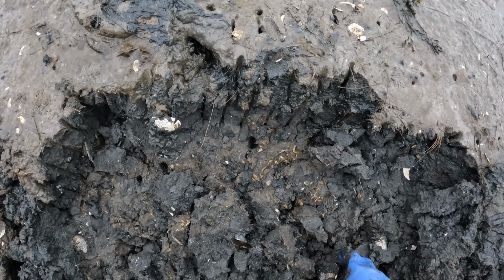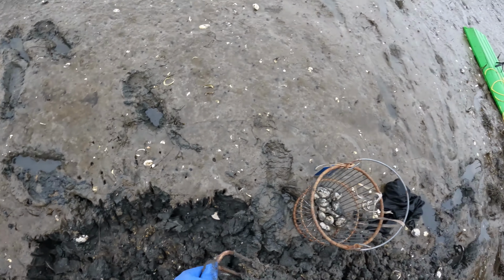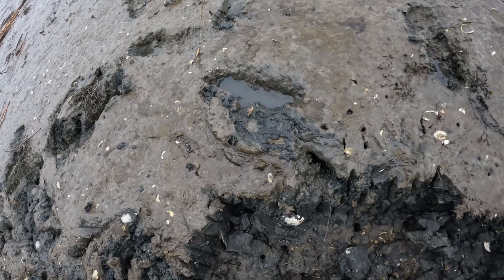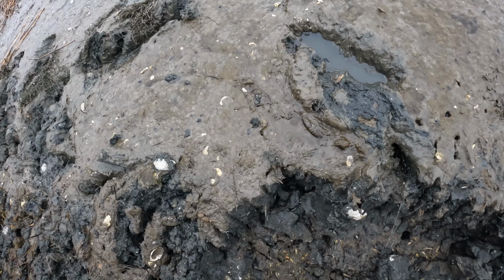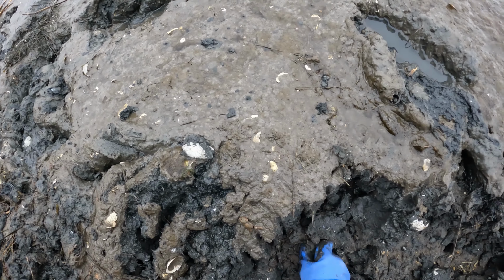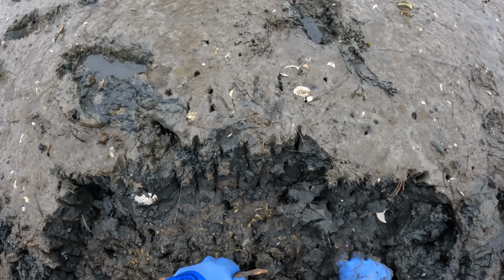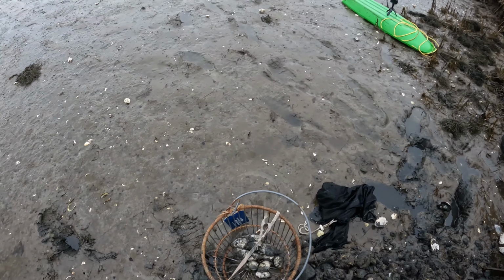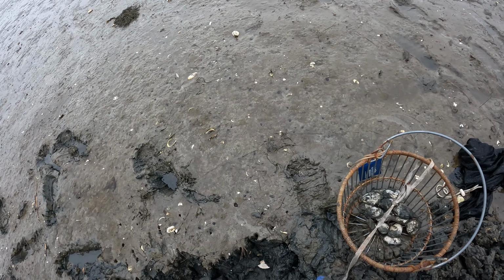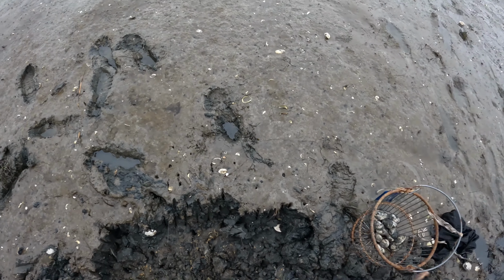Sometimes you'll have some clams that are actually deeper or shallower than the ones you find, like that one right there. And obviously you want to be careful, because every time you flip, another keeper, the mud, that's worth a measure, but I believe it's a keeper. Every time you flip the mud, you're exposing your clams, another nice keeper, you're potentially killing clams.